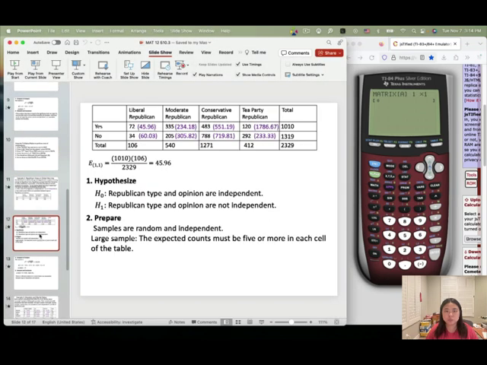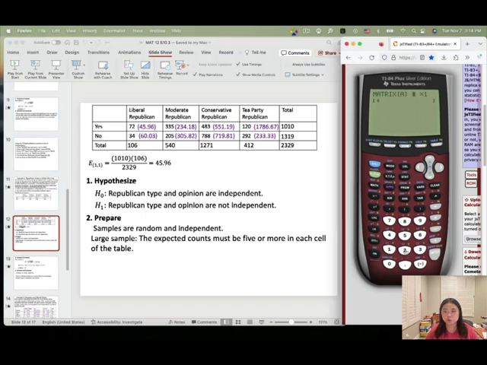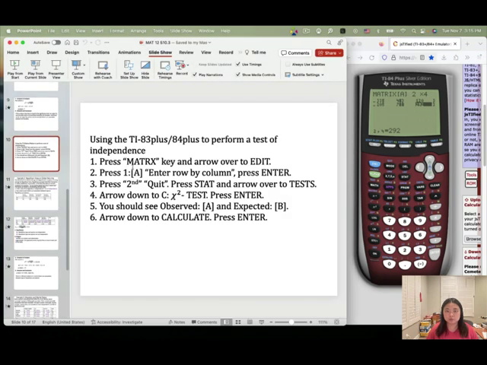Okay, so from our example, we have a 2 row. You're gonna press 2 and then enter, and then press 4 and then enter. You're gonna see they have the table in here. So you're gonna plug in the observed frequency. Okay, 72, enter, 335, 483, 120, 34, 205, 788, 292. Okay, right? Input the observed frequency.